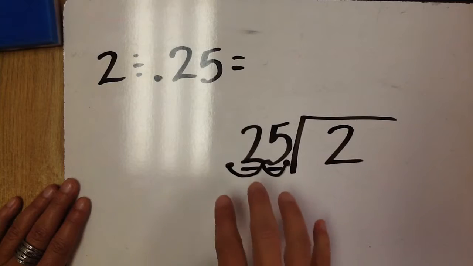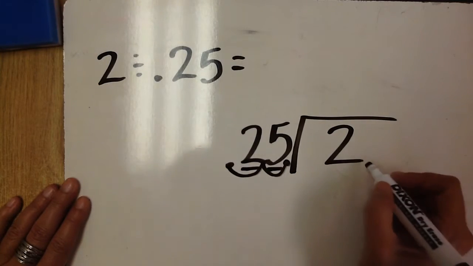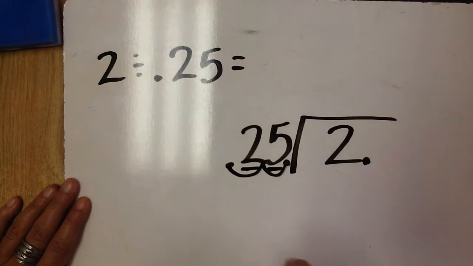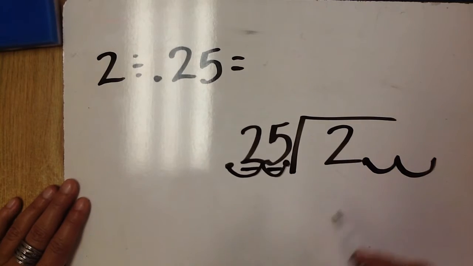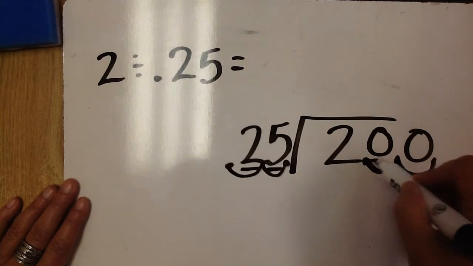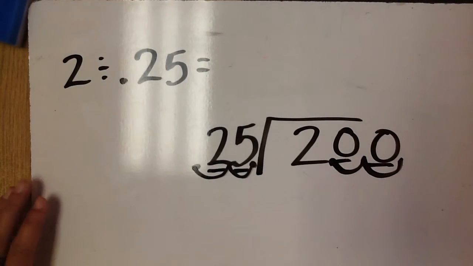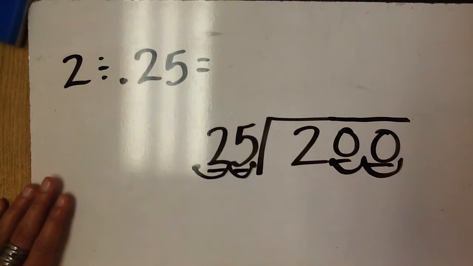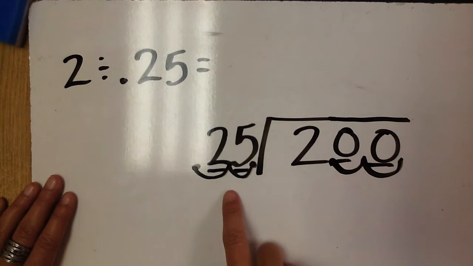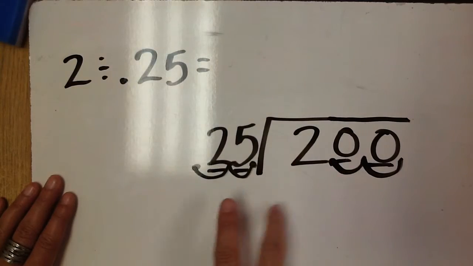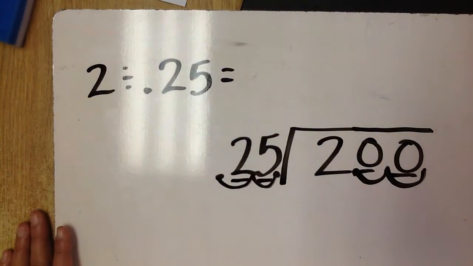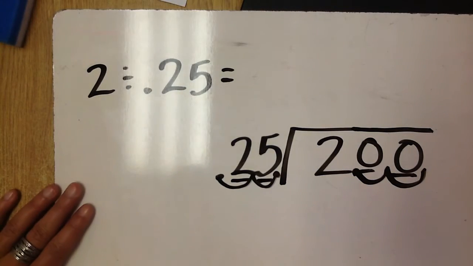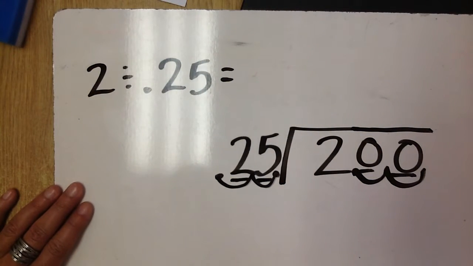And remember, whatever I do to my divisor, I must also do to my dividend. So in 2, my decimal is here. And so again, I'm going to shortcut shift it 2 place values to the right, and those will now have zeros. So my new problem becomes 200 divided by 25. So I increased both of my original numbers by 100 times. So I can then start using what I know about division and the standard algorithm.